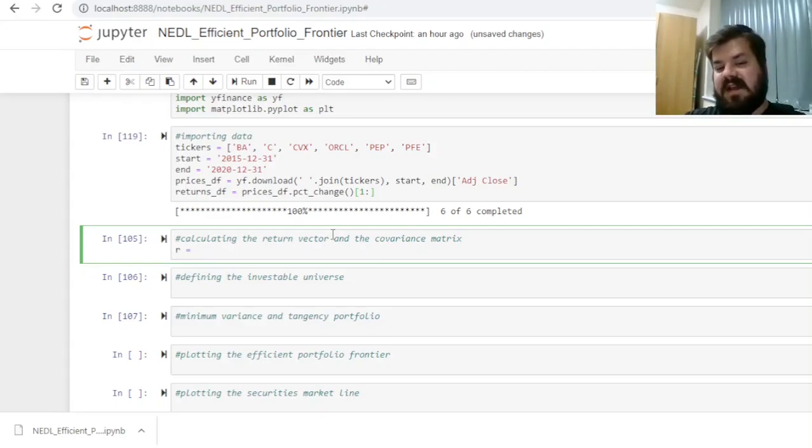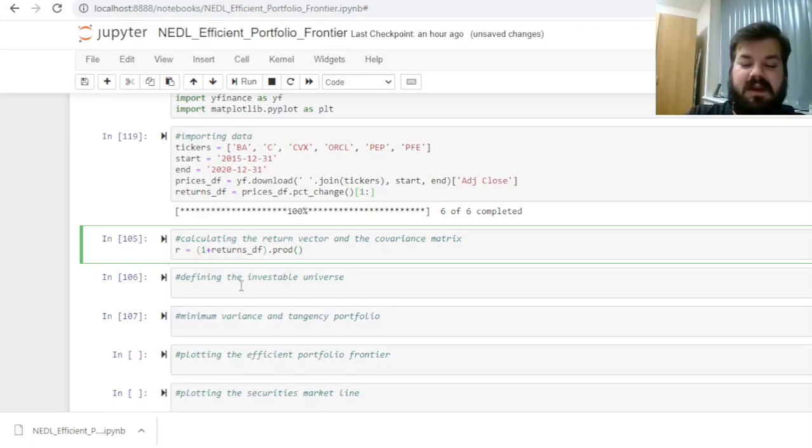Obviously, we can go a little bit fancier, use CAPM for a market index and the beta of returns to determine the expected returns, but here we're keeping it very simple, meaning that we simply need to calculate the product of 1 plus our returns data frame, and there is a very efficient way of doing it in pandas, 1 plus returns_df.prod(). That gives us the cumulative appreciation of our share price and the dividend yield over the course of 5 years.